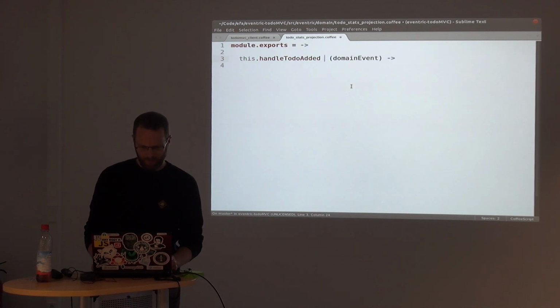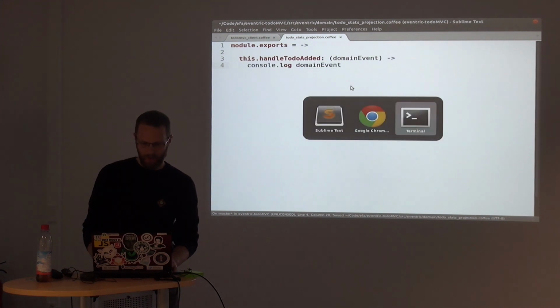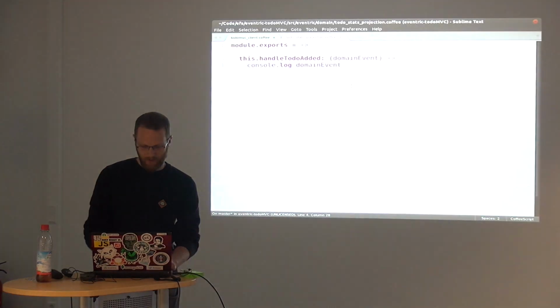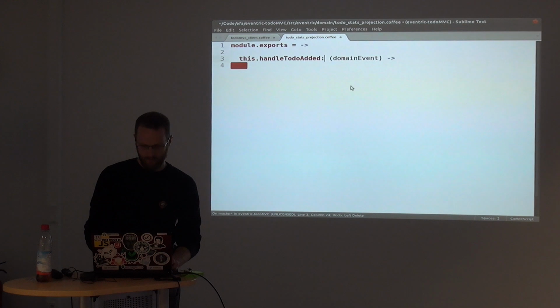No, something's wrong here. What am I doing wrong? That's a function. Should compile. Console log the domain event. And then we see, what says the clock? We have time, right? Okay, cool.